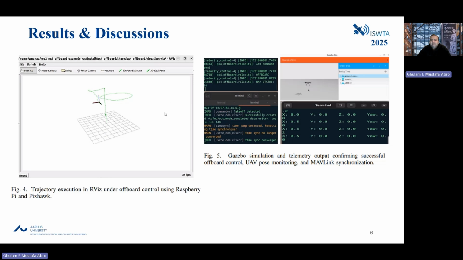And on the right side, you can see that we have given control inputs, like position control, to the Gazebo simulation, and the telemetry output confirms successful offboard control. We monitor the position of the UAV, and it synchronizes with our MAVLink synchronization as well.